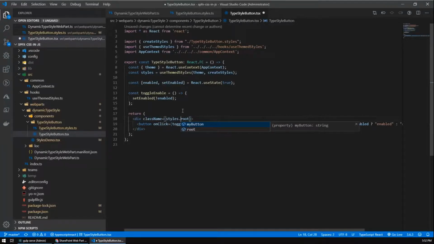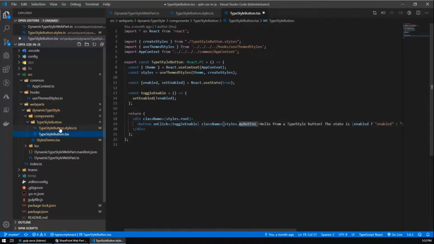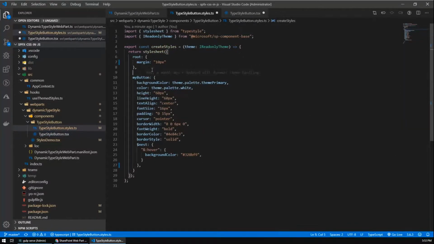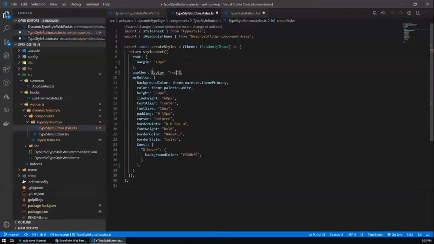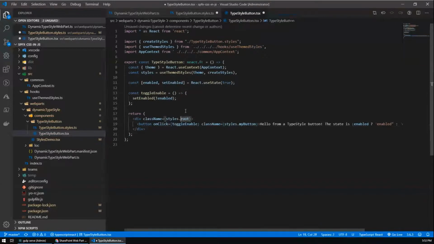So in a way which is very similar to SPFx, I simply apply different unique class names to my elements. If I add something different like this, I can simply change the class name here. So you know how it works.